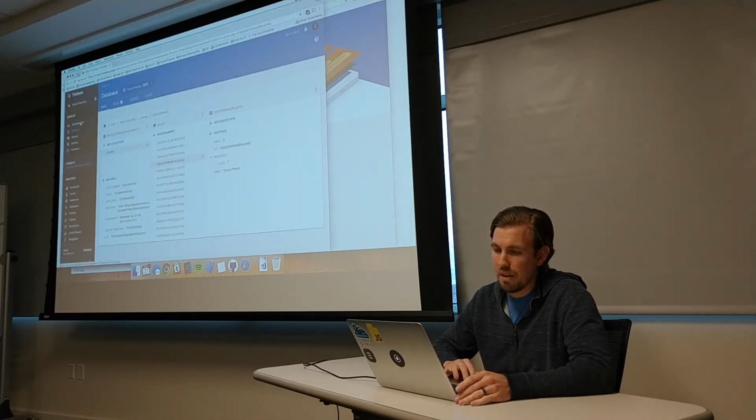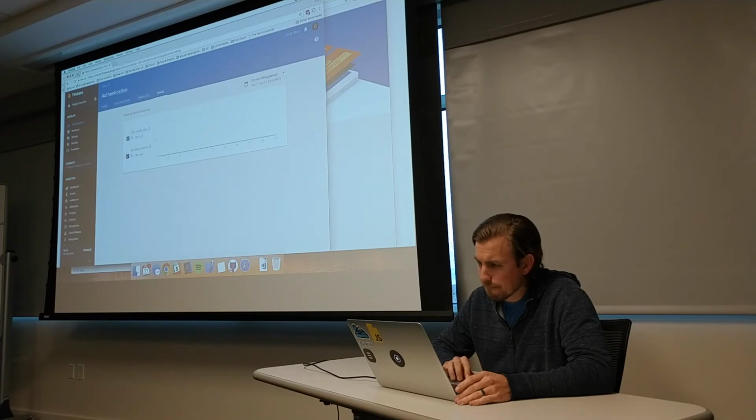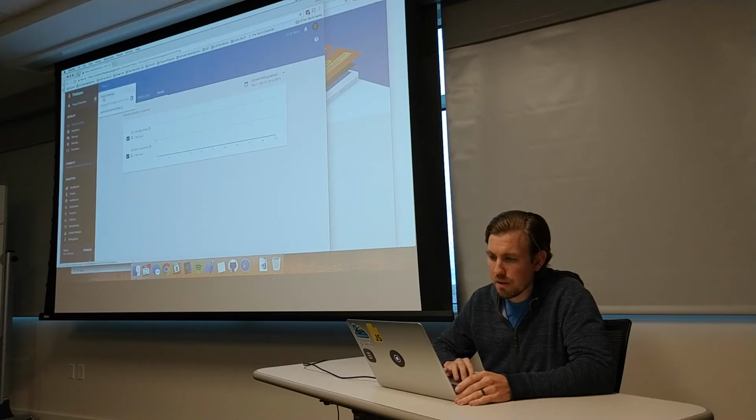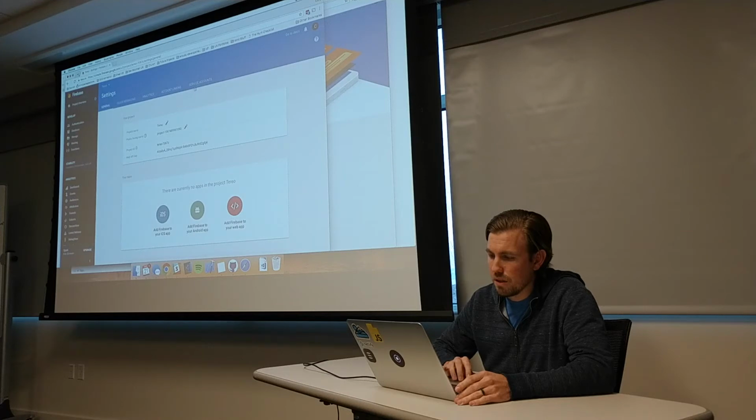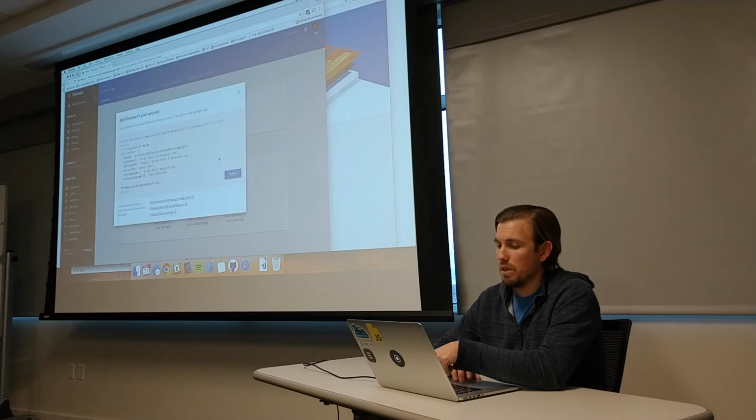So if I go to my authentication page, I can go to the top right, web setup. It was on the first tab. This guy. Go back one. Yeah, right there. I saw there was a button on the top right that said web setup. Right, so if you go to add Firebase to your web app, you just copy this right here.